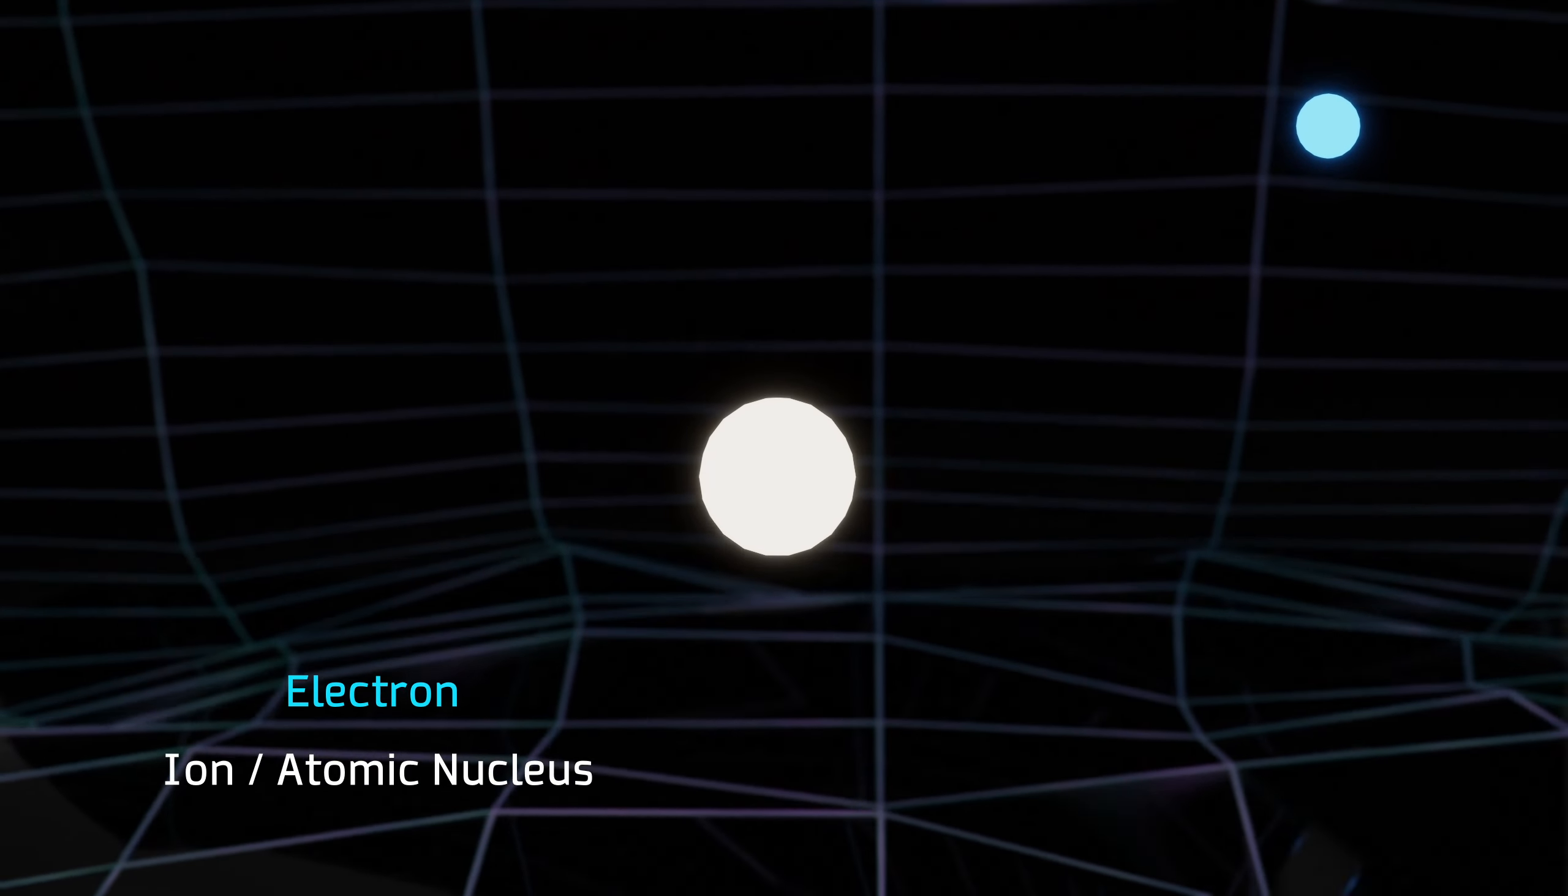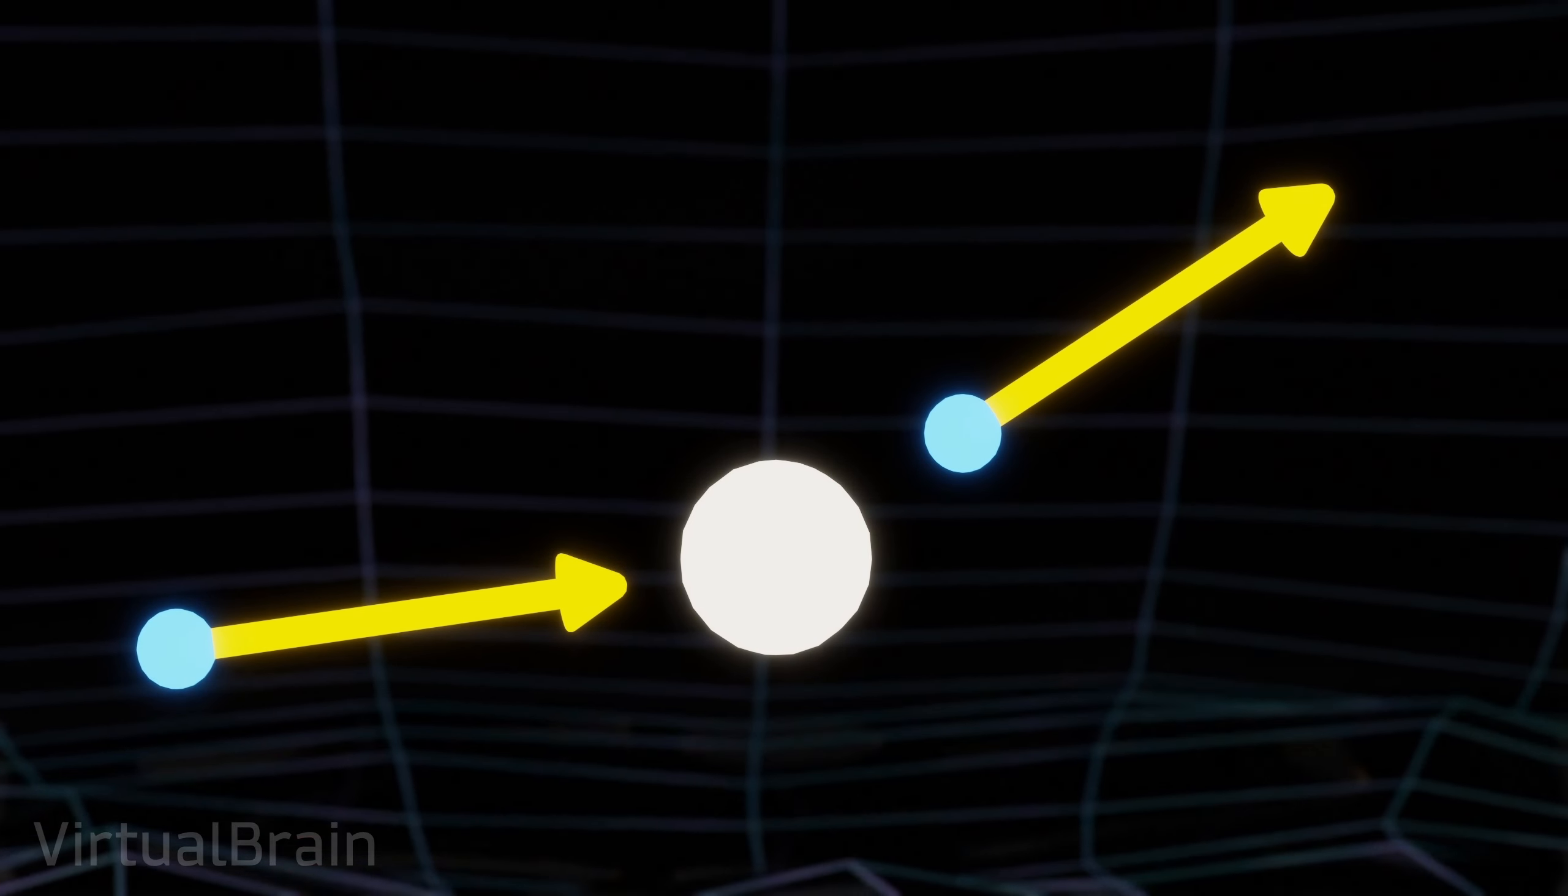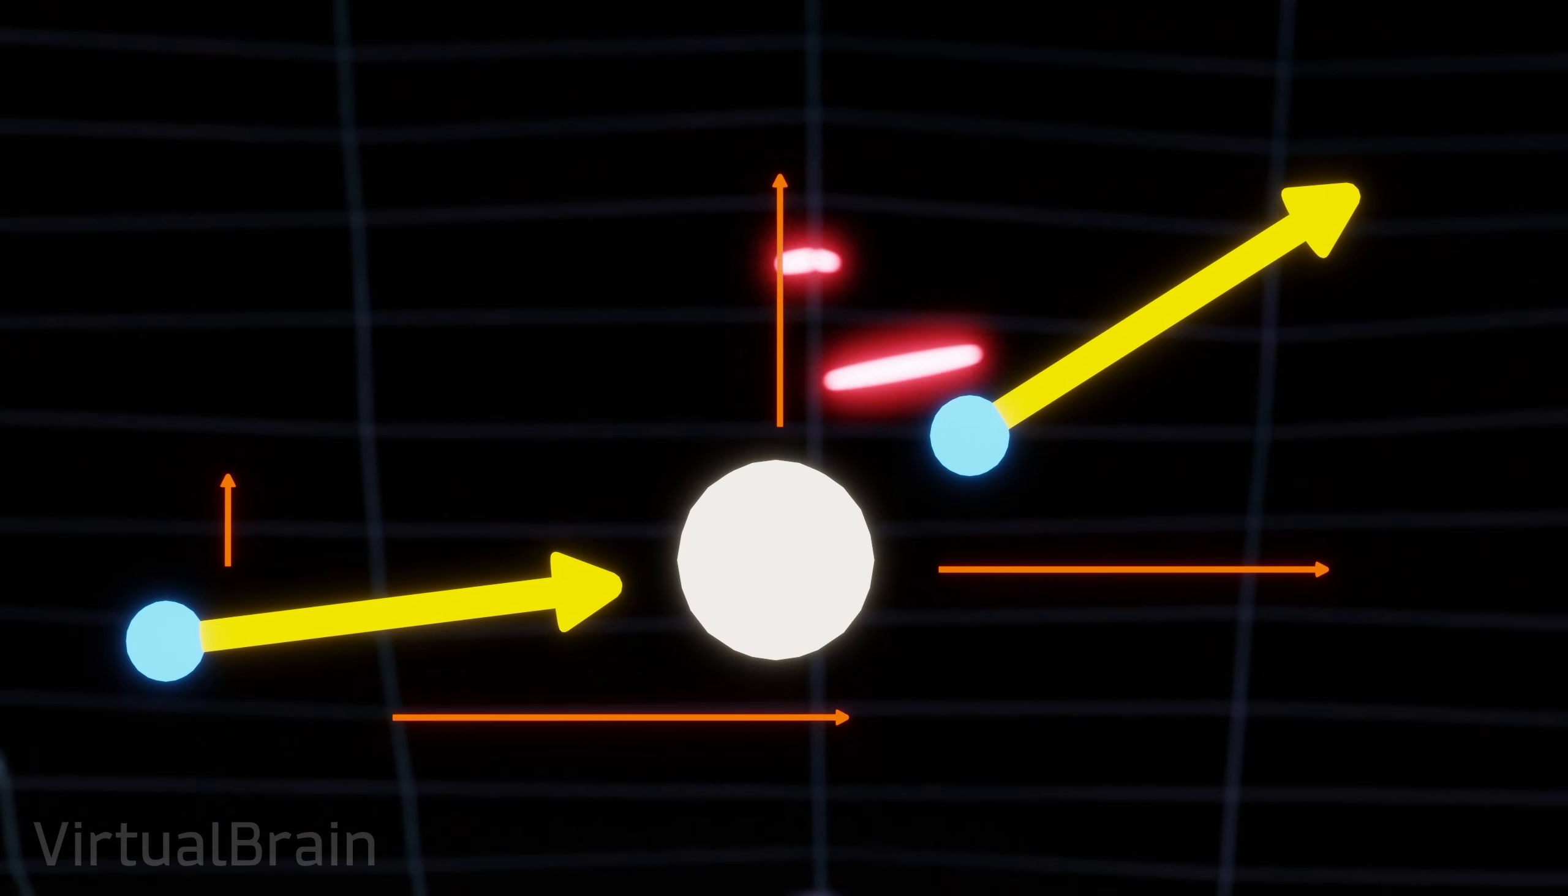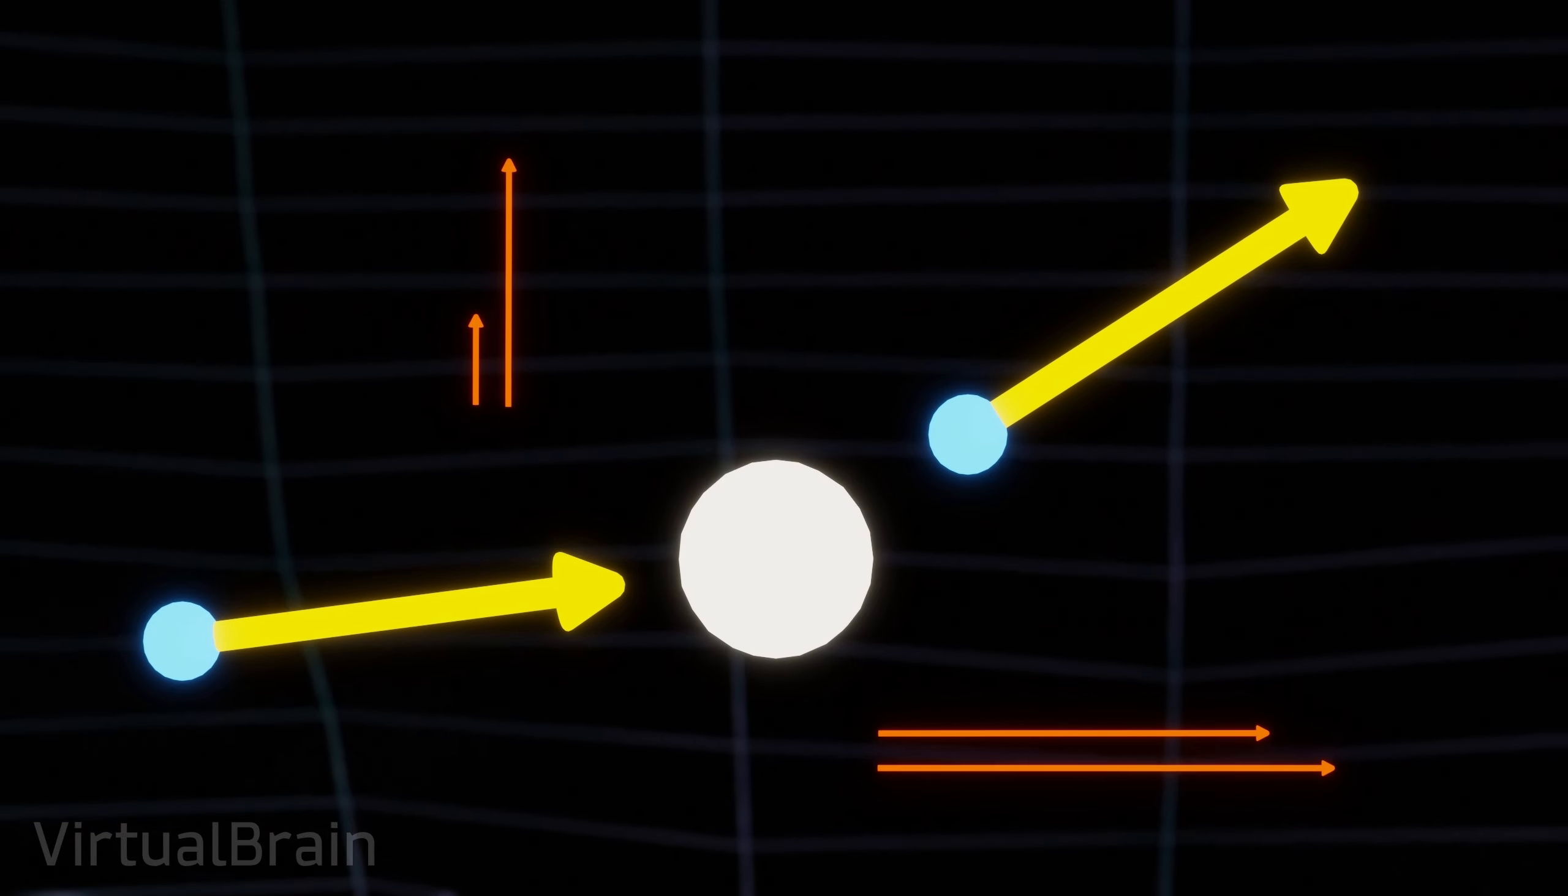When an electron is deflected, it changes its velocity. If we analyze this before and after the collision, we will see that its magnitude will not change much. However, velocity is a vector quantity, which is composed of magnitude and direction. When considering this second part, if we evaluate the components of the velocity before and after the collision, we will realize that the electron will increase its velocity in one of the components. In other words, the electron will be accelerating as a result of the collision.